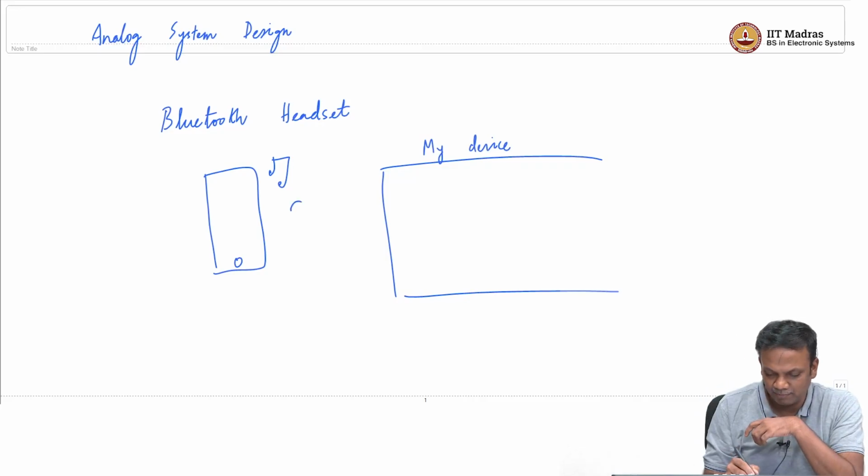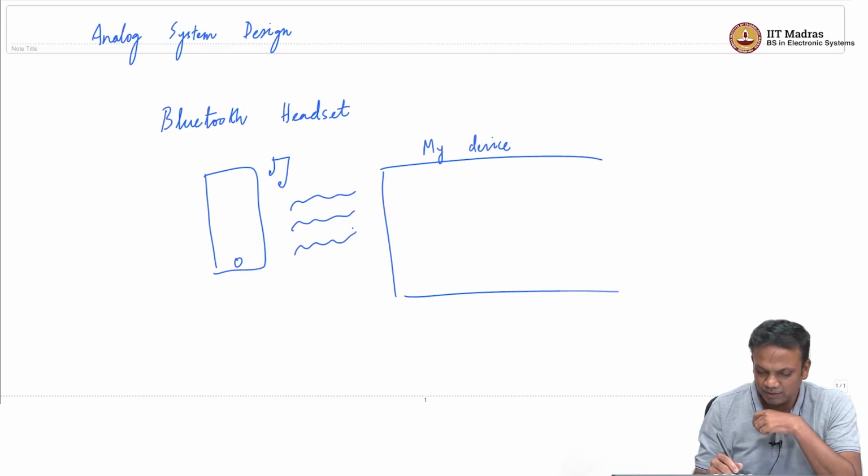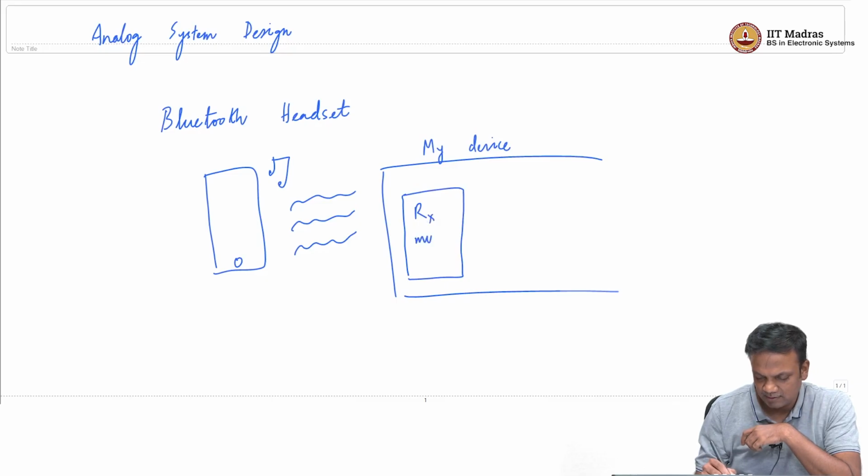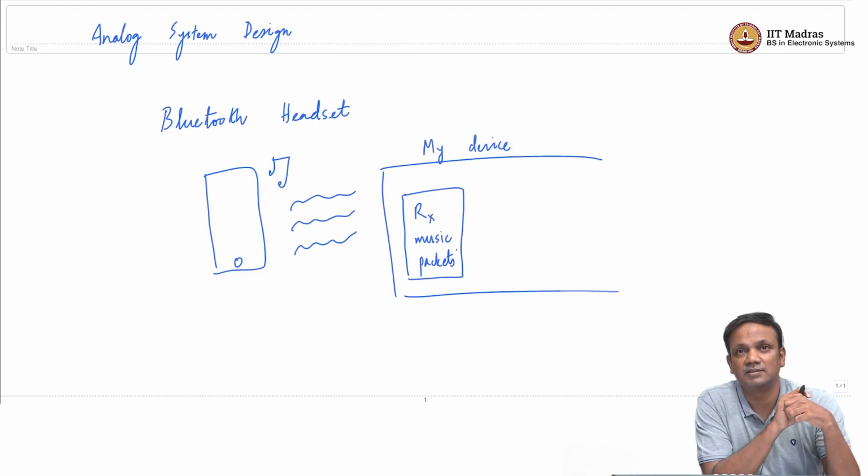So there is information flowing in the air like this. What you need to do first is receive the music packets. That is step 1.